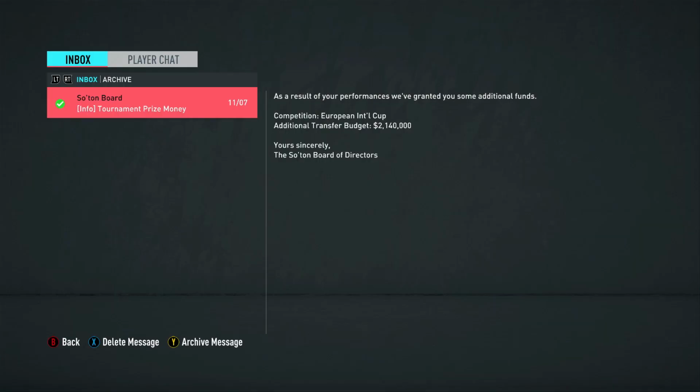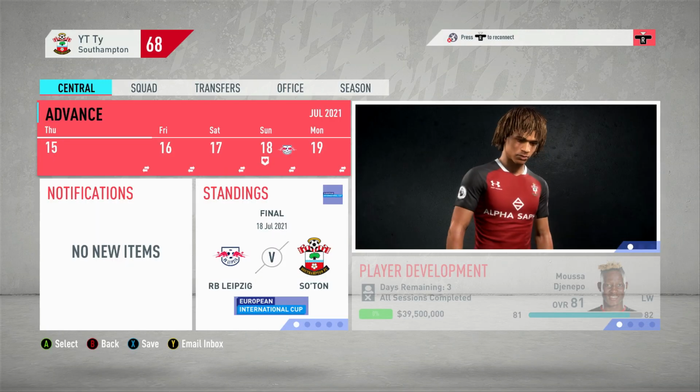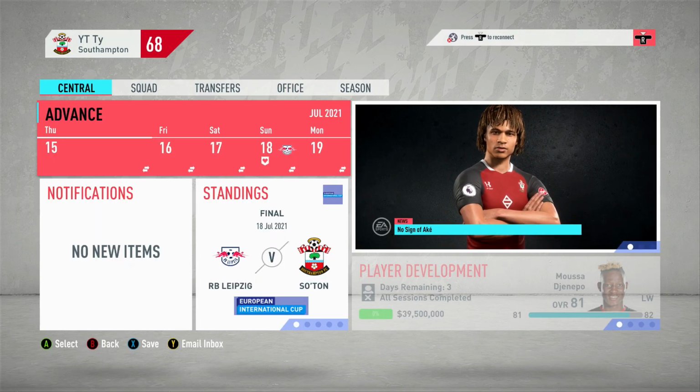So we are in a preseason tournament, but I am just simulating it on the side. I think we've made it to the quarterfinals, so we get an extra 2 million. So any money is welcome at this point. All right, so we've actually made it to the final. That's another 3.7 million. We're going to be in the final against RB Leipzig for possibly even more money.